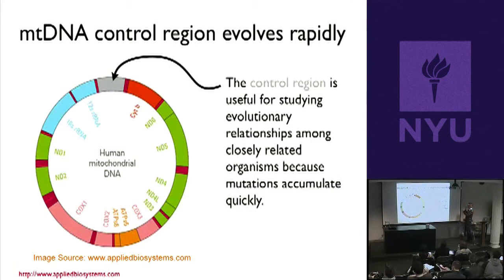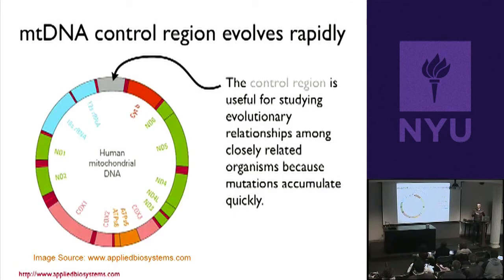If you are studying a gene that encodes an enzyme that's really, really important, it's not going to accumulate very many changes over time. And so if you compared that sequence in dogs and wolves and whatever else, you might find zero differences among all of those sequences. Whereas a sequence that's free to change more can actually tell you relationships between different dogs, dogs and wolves, and so on. Does that make sense? That different parts of our DNA change at different rates.